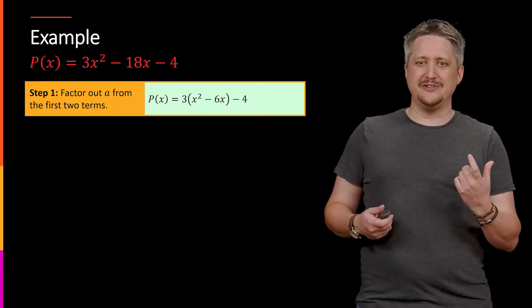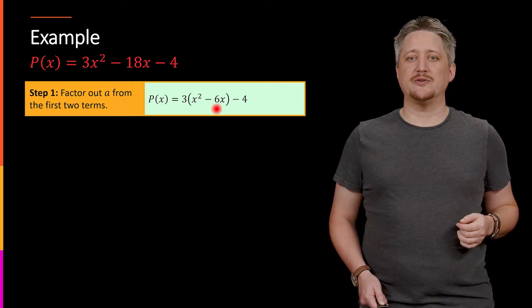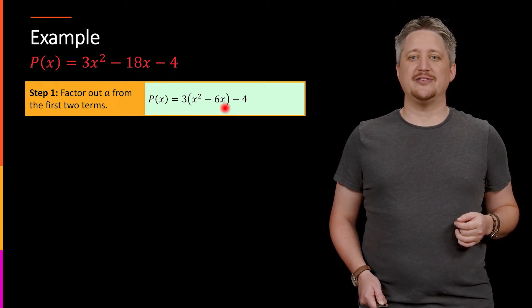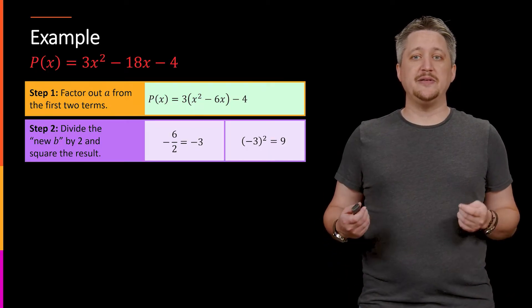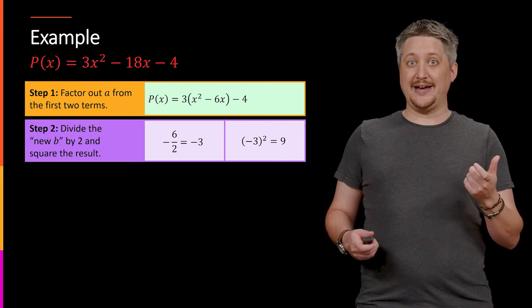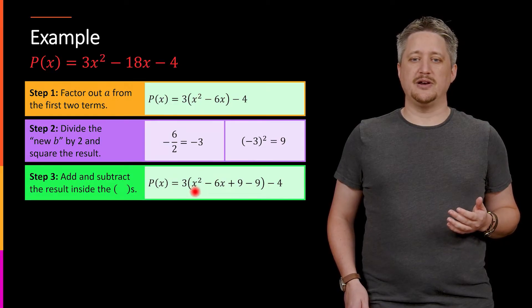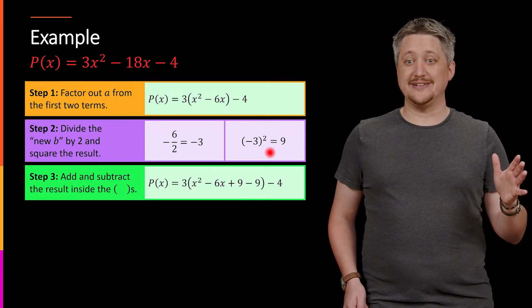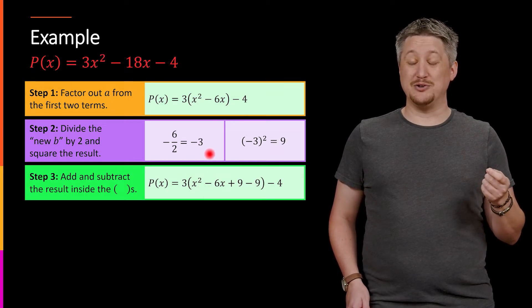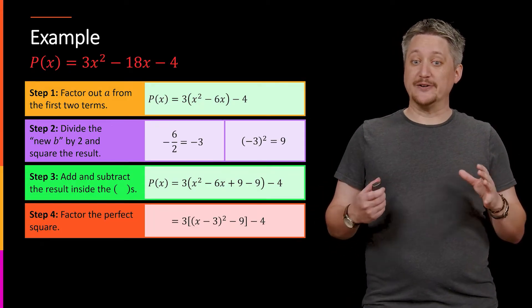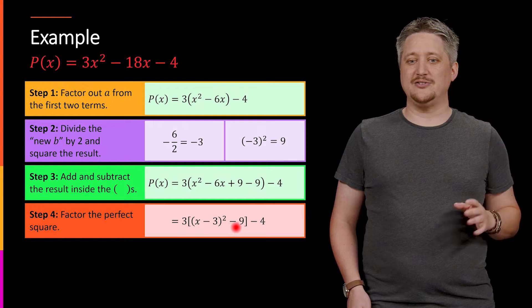The next step is I want to form the constant part of that perfect square. In particular, I'm going to take this b term that's left over. Now that I factored out that 3, I'm going to take this coefficient to that x, cut it in half. So -6 divided by 2 is -3, and then I'm going to square it. That'll give me the number 9 that I'm going to use in the next step. In particular, I'm going to add and subtract it inside the parentheses. And the reason I'm doing this is that by doing that, these three terms, my original 2 and the positive that I added, the positive 9 in this case, these 3 form a perfect square. In particular, it forms the square of the form x plus whatever that number you cut in half was. So I can then factor that perfect square apart. I have x plus that -3 gets me this (x - 3)², and I still have that -9 just tagging along.